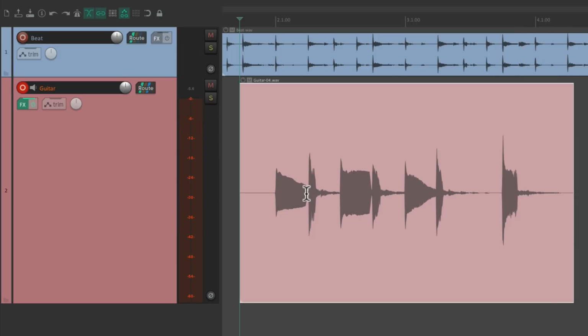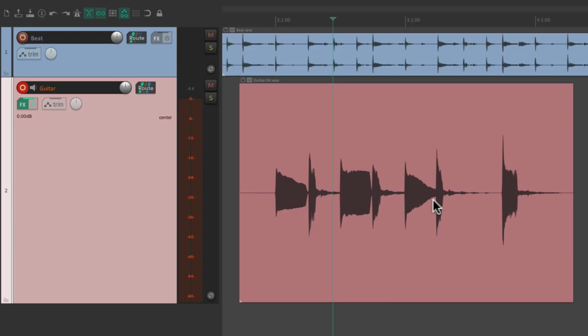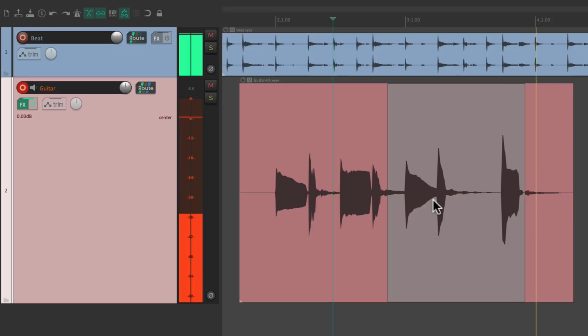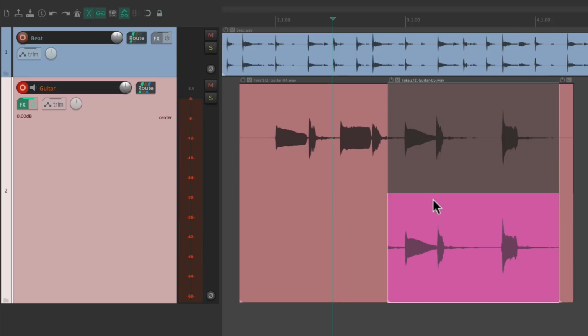Now let's say we just want to punch in this third phrase. Let's start right over here and punch it in when it comes up. And that creates a separate take just for this section. Let's record another one just to redo the beginning.